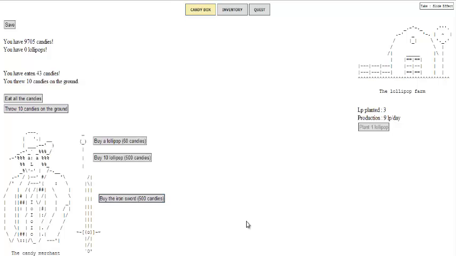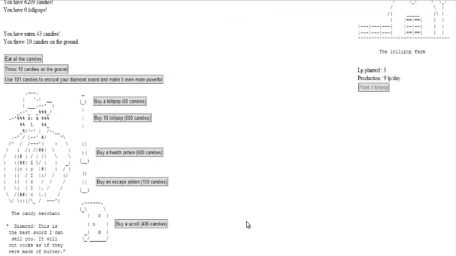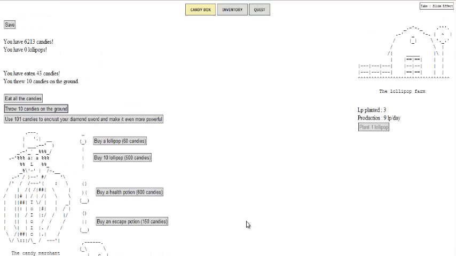Lollipops, and they're counting up, and we can buy ourselves everything up to the diamond sword, after which, once again, we have a ton of other stuff, new stuff to check out.